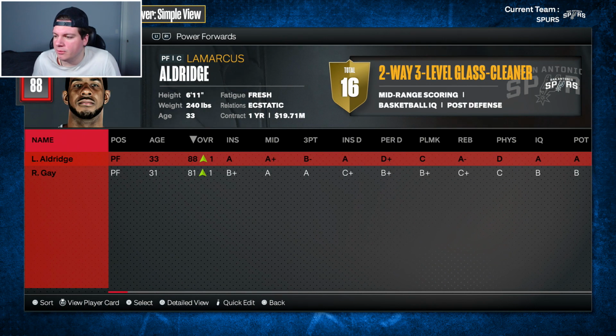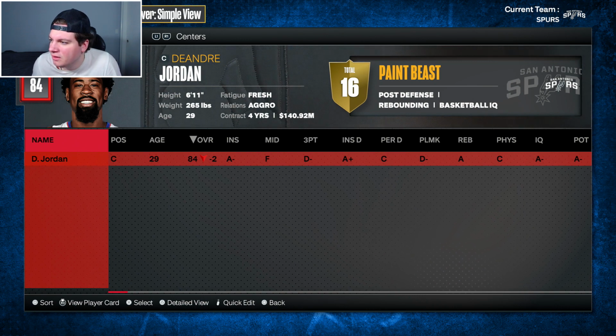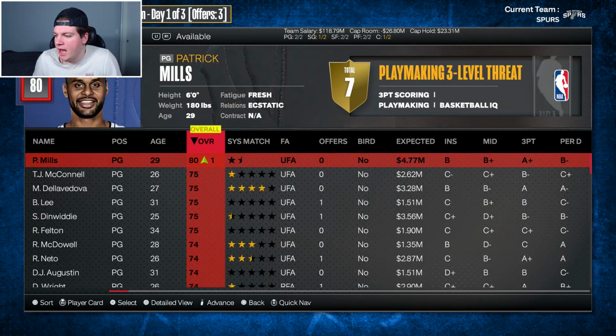All right, we're good here with Kawhi. We're good here. And then I don't know. He's aggro. What is he, a teenage girl? Aggro? Really? All right, let's just get into some things here. I'm going to worry about some backups.